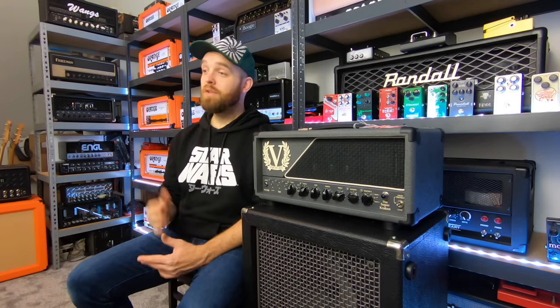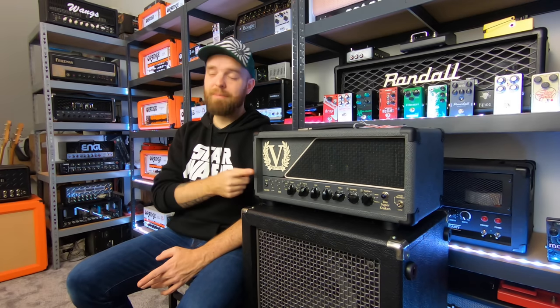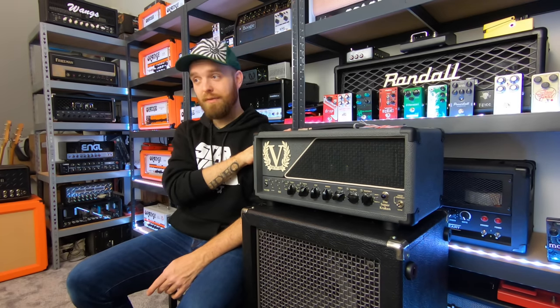817 in the bridge. Tuned to B-flat, and again with the preamp and power amp focus controls off. And I'm going through Mix 10 from the York Audio MES-212 V30 cabinet. Here we go.